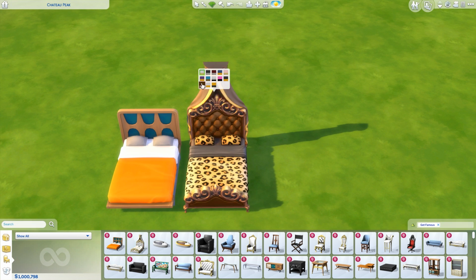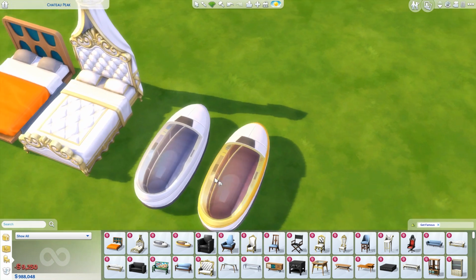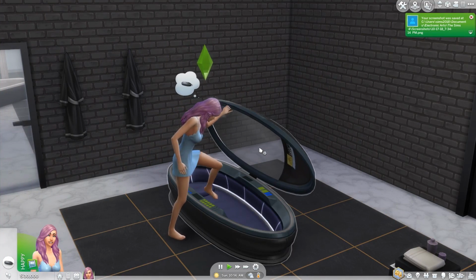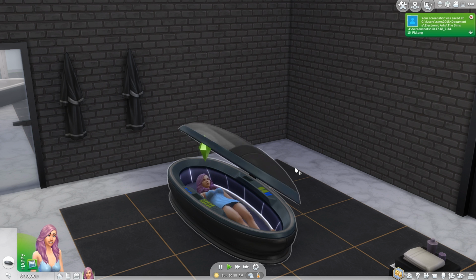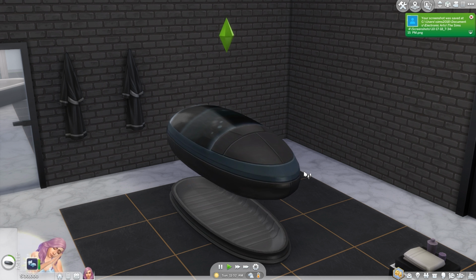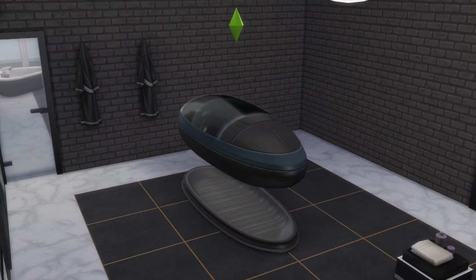We also got here a bed. This one, I did include a clip of me making a sim sleep in it, because it's so weird. It levitates off the ground, and I think it's so cool. It's very futuristic, kind of where did it come from? Sort of, but I thought it was super cool, so I needed to include that for you guys so you can see what it does.